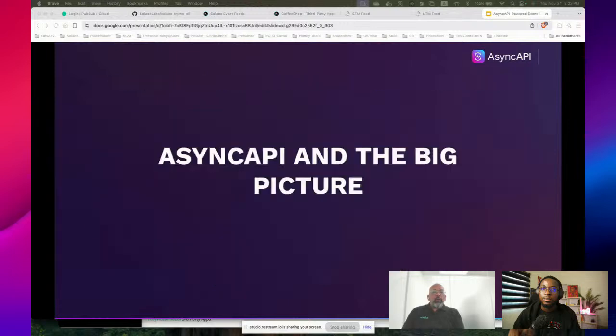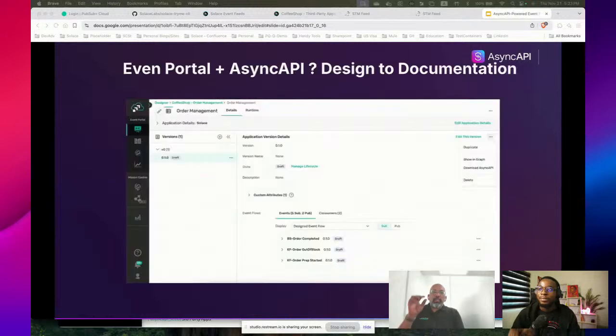All right. So now let's look at the big picture. I will show you in the event portal also, but I just wanted to call out here. What you're looking at is, in the Solace Event Portal, an application by name Order Management. So I'll walk you through this coffee shop, a simple application domain. And in that, I'm looking at the order management. All I want to highlight is here. You see the events. I am setting up the permissions to subscribe to these events. I want to know when an order is completed.